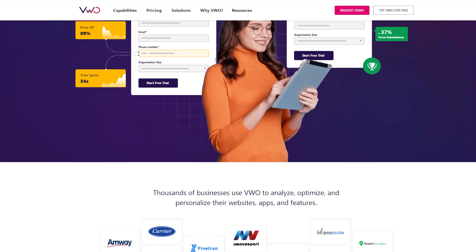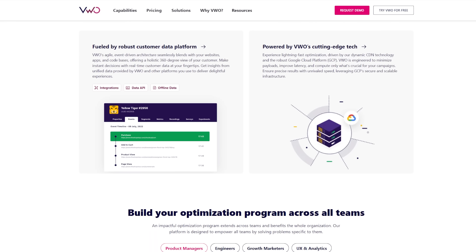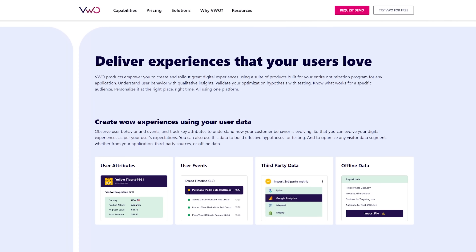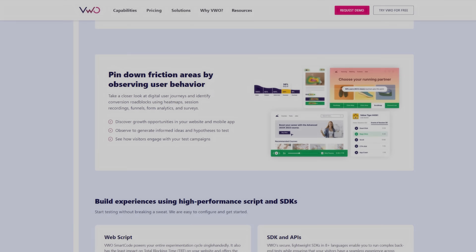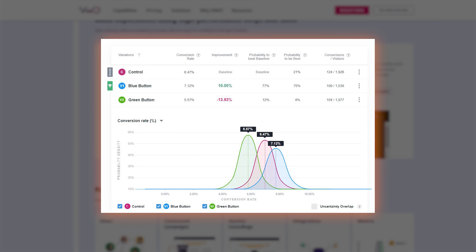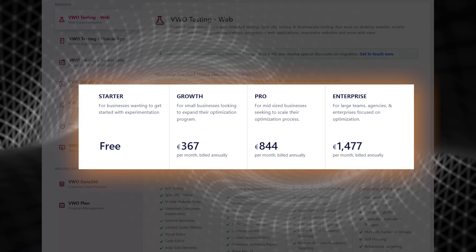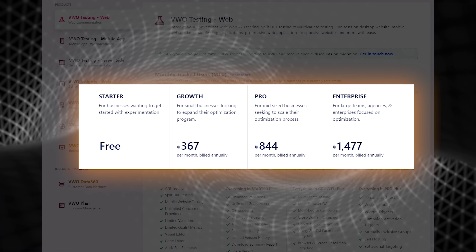If you're looking for something free to start with, VWO Testing could be worth a glance. It's free for the first 50,000 visitors per month, and if you go above that, you'll need to upgrade to a premium paid plan. VWO Testing gives you a lot more options than Google Optimize — you can run multiple experiments on your website, products, and server. You get a visual builder to change elements like text, shape, and backgrounds, and you can even run tests based on targeted audience behaviors, such as time spent on your site, scroll depth, or pages clicked. However, if you do want to upgrade, pricing heads into hundreds of dollars a month quite quickly.